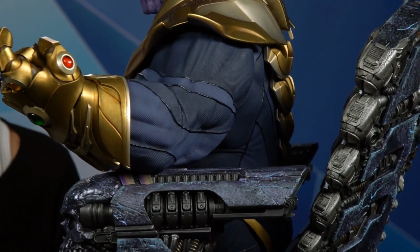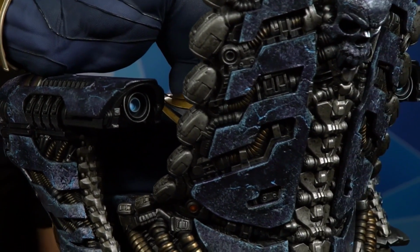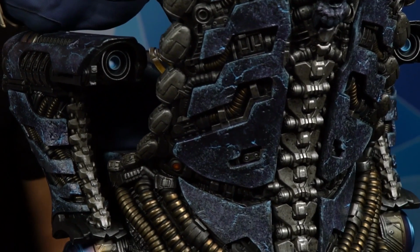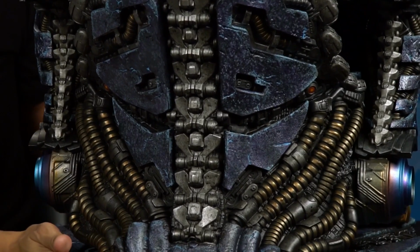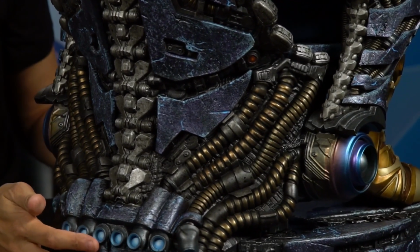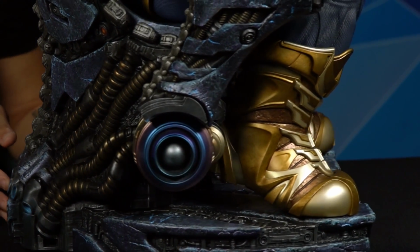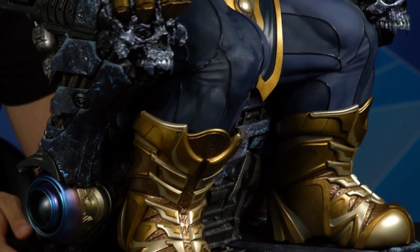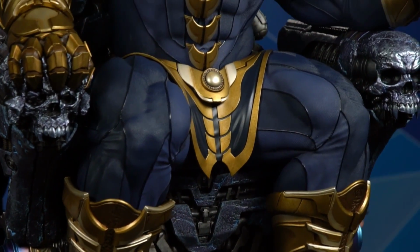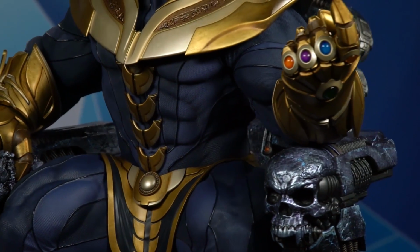Just give you a nice turn around on him. Oh my God, this piece is amazing. Usually when I'm turning things, I don't have to put pressure on it to make it move, but this guy, I have to actually push him to turn. Otherwise, he will not move. He is so amazing. We've been looking forward to showing you him for such a long time. I'm so impressed with everybody who has worked on this piece.